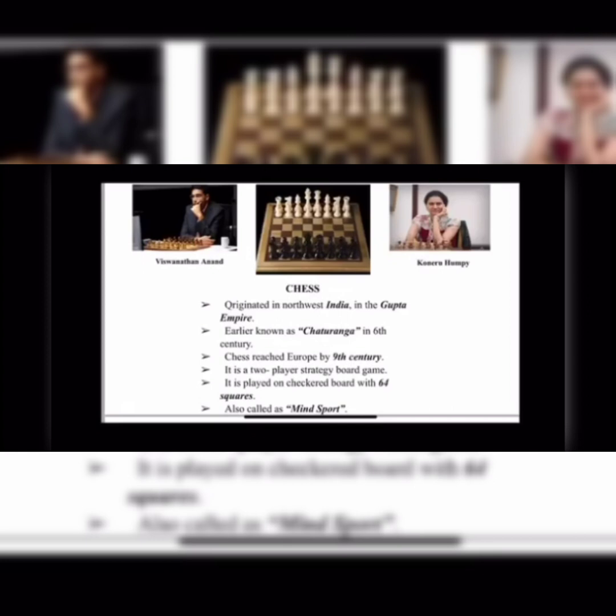Now, coming to the last game discussed in the chapter, and that is chess. It's also called the game of mind. This game is said to have originated in India. Ancient texts like Ramayana and Mahabharata call the game Chaturanga. According to the Persian poet Firdausi, an Indian king sent a Chaturanga board to the king of Persia, and from there the game spread to the rest of the world. Today, India prides itself on the feats of former world chess champion Viswanathan Anand and Grandmaster Koneru Humpy.